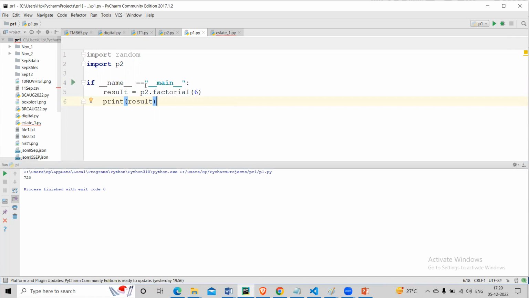So what is the meaning of this? I did not understand it actually. So meaning means what? We can call that factorial function from anywhere, right? We can call it into import P2 in SLate function also, right? Yes, SLate file also. So here you call that function and you are restricting it to this file. What is the meaning of that one? So it can be called from any file, right?